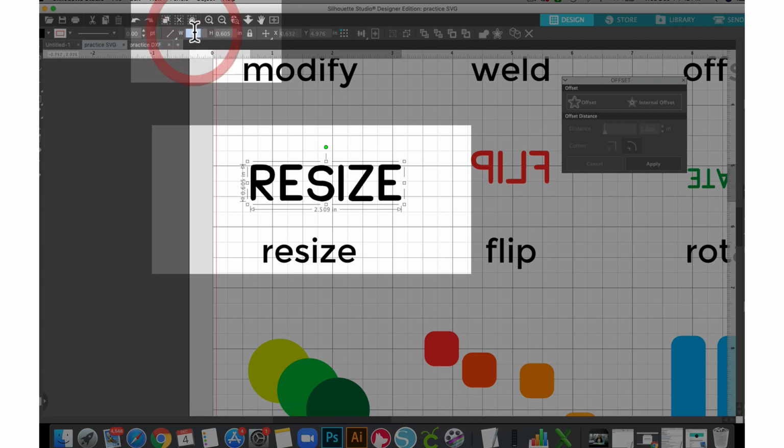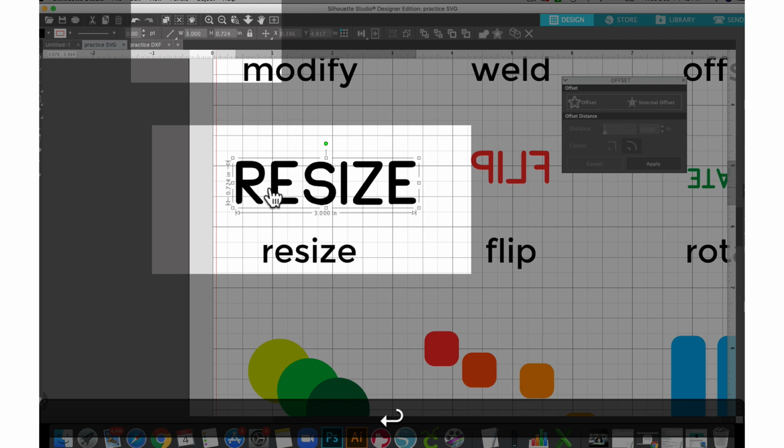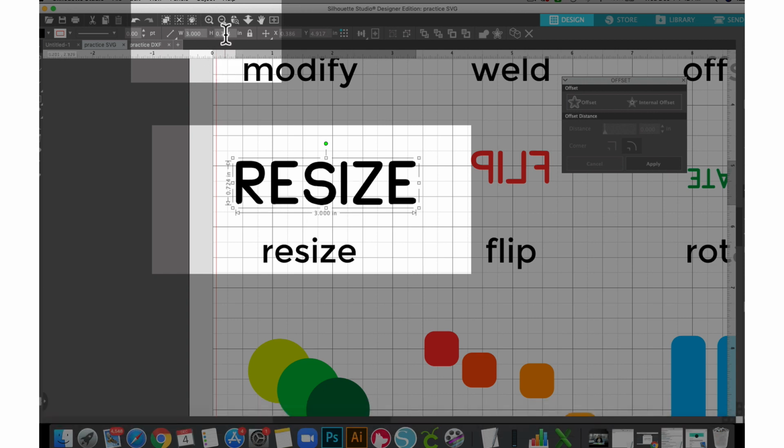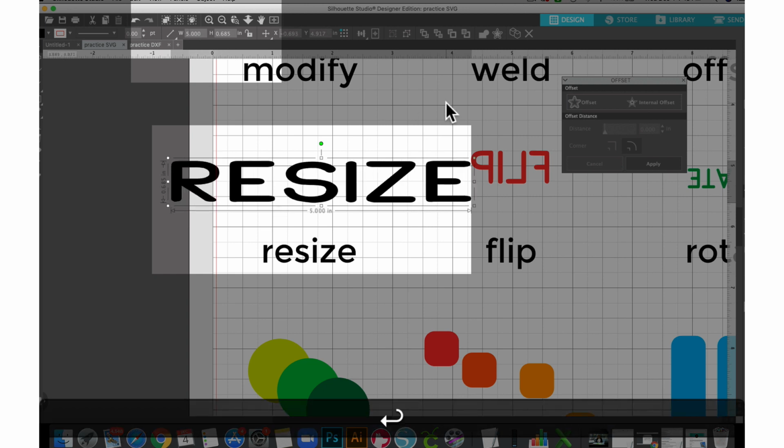And so over here, when I change this to 3 inches and I hit enter, it just grew to 3 inches, but the height also grew, and it grew proportionally. So that's exactly what we want. Just be aware, if you don't want it to grow proportionally, if you want to be able to change the aspect ratio around, you would just unlock it, and then you can make it 5 inches, and now it's super long.